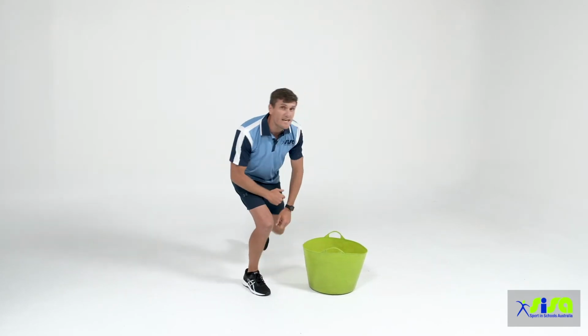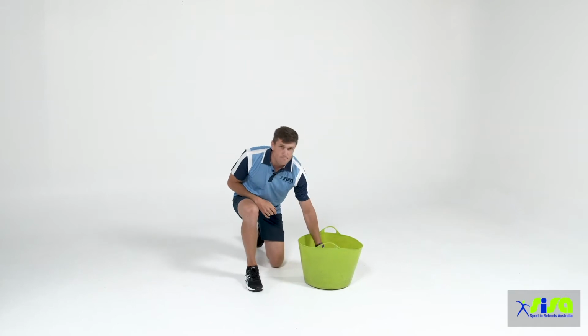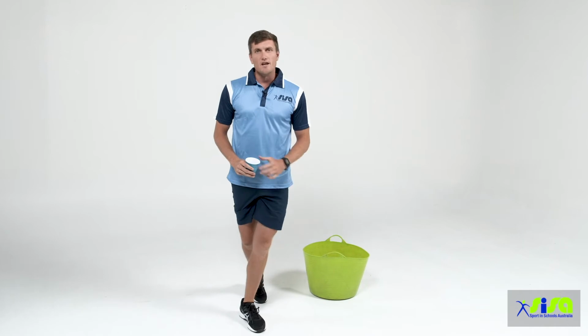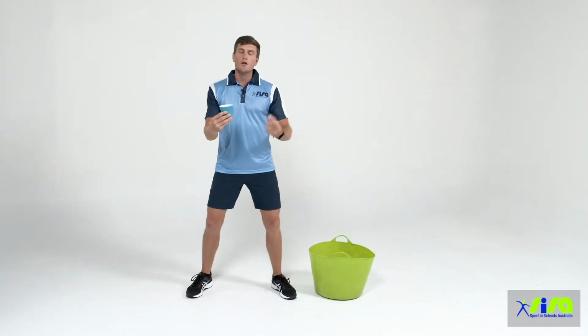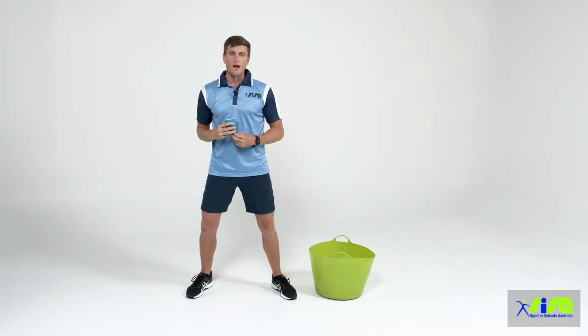The first activity I have in my bucket of treats here is called the cup throwing challenge. Now, all you need is a piece of equipment, whether it happens to be a coin, and then you're going to need some type of cup. I'll leave it up to you to figure out what you're going to do with it. All right, let's get started with it.